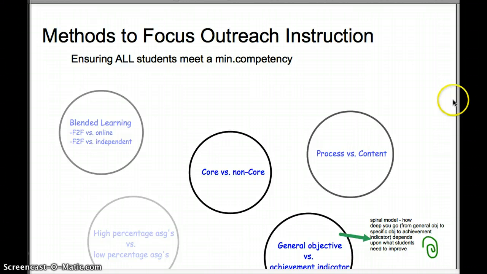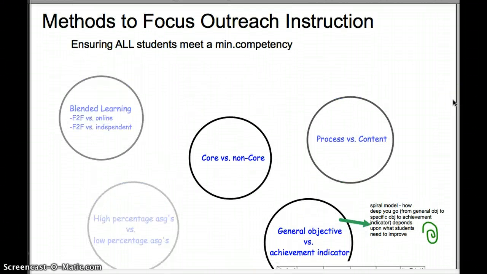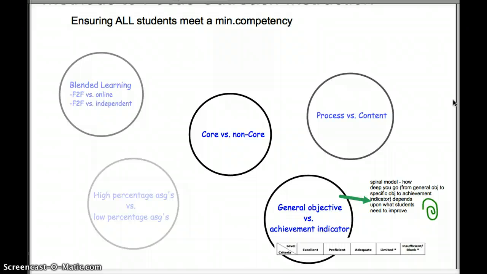And again, we had gone through some different models to focus what we do as teachers, because we don't always get as many contact hours with these students as regular schools. And we're in this core versus non-core, or going by objectives, realizing that we have to balance what is in the distance learning modules due to teacher time with the general objectives, specific objectives created by the curriculum.